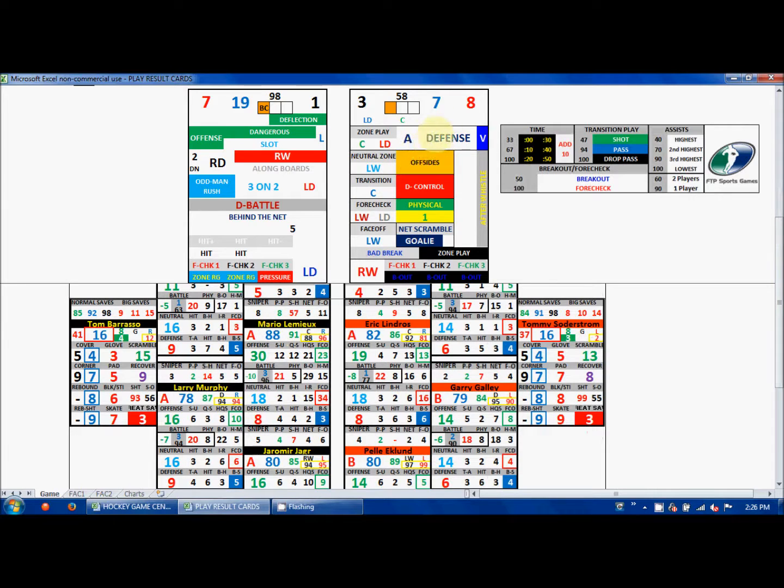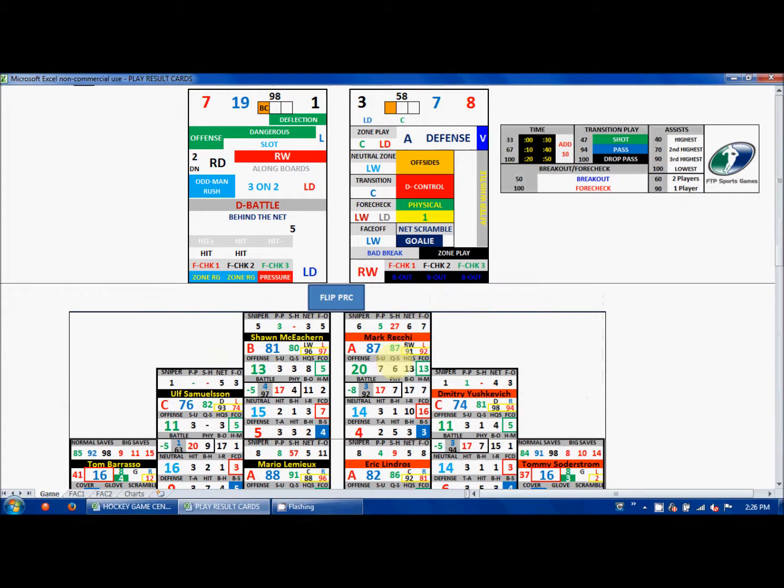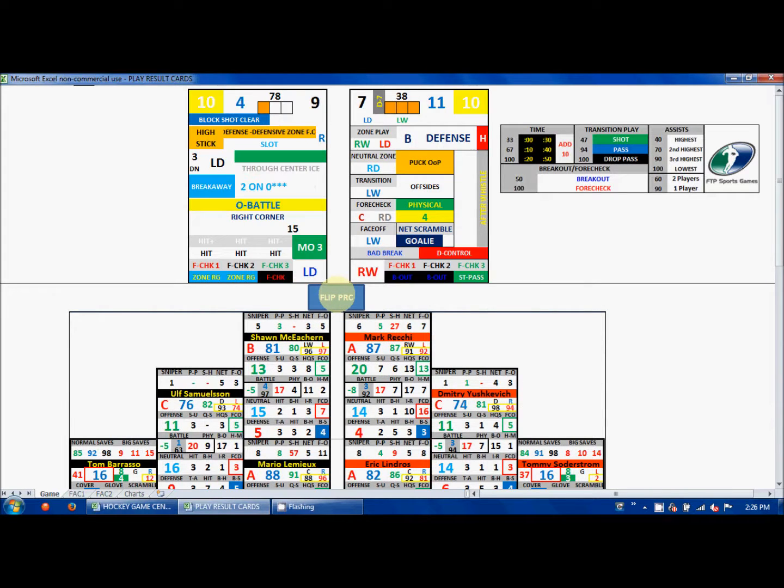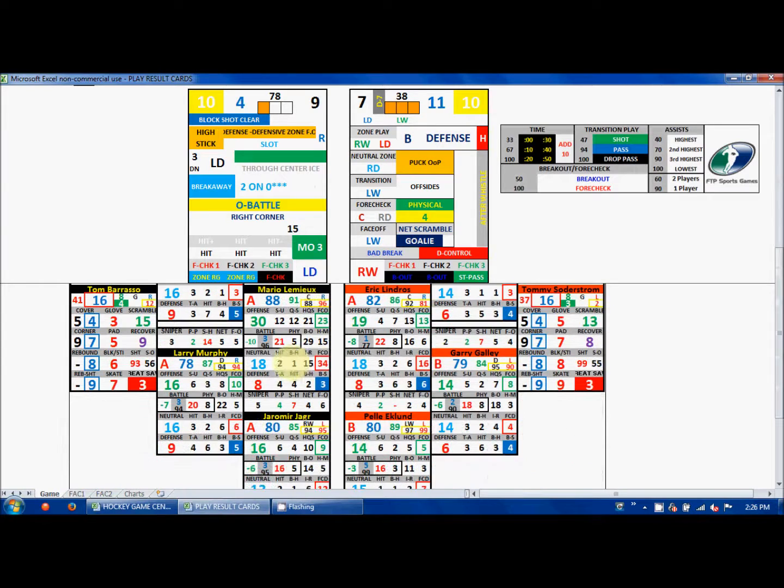But this here will tell you when you have more than one if it's a defensive player, and then even more if it's a player on the left or the right. So Murphy jumps on this one, and now he's got a juicy rebound right in front. So we draw a new card, and he fires that one wide.